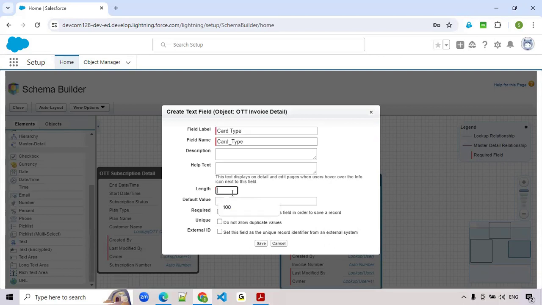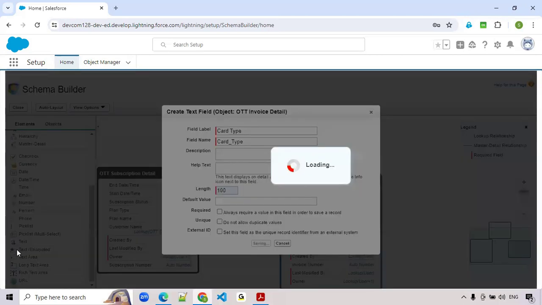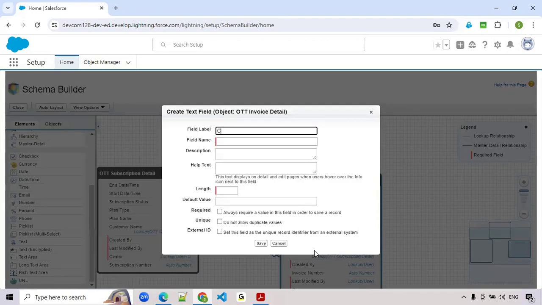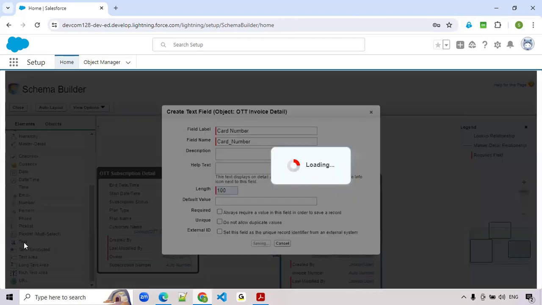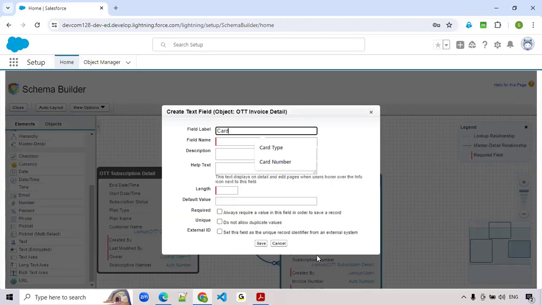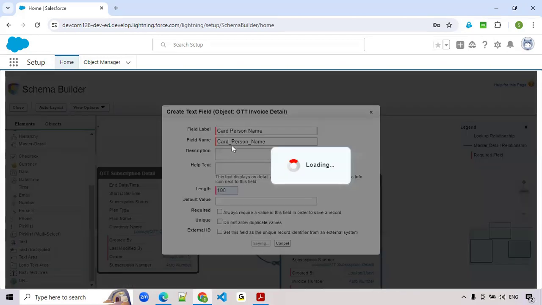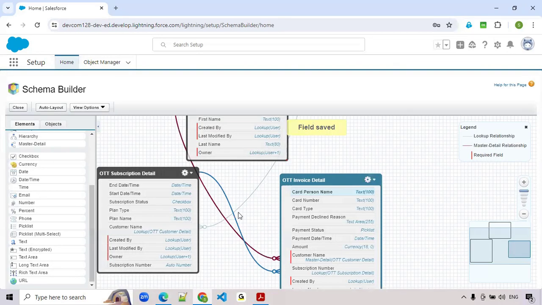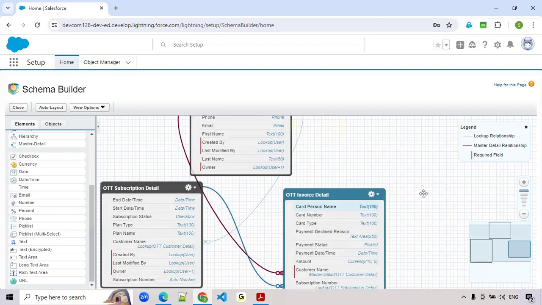Card type and card number, and next is the card person name. So on the card, we are giving the person name. This is the overall schema.